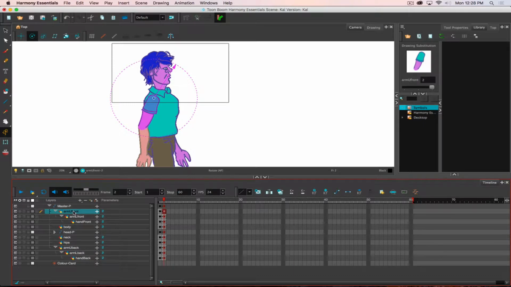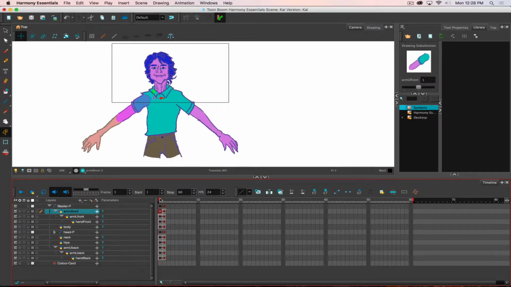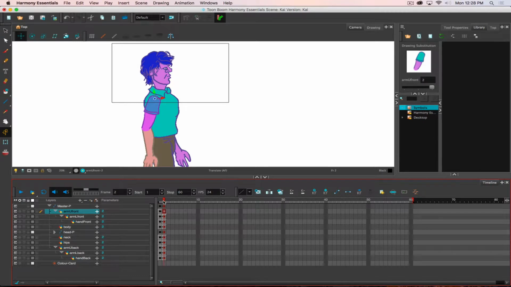Now if I go to the front arm, we can decide if we want to rotate it at all, and I'm going to leave it about here, but I do want to, on the front arm, relocate it a little bit again for that posture's sake. So now we have the two views, and the pivot points for all of the body parts have been arranged.